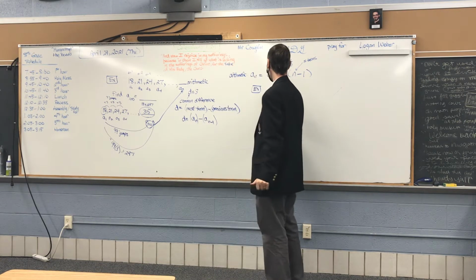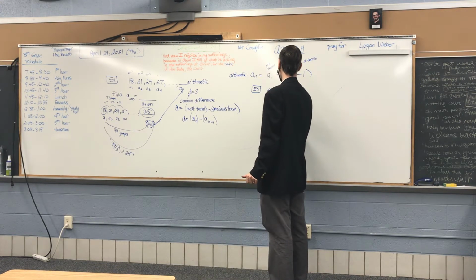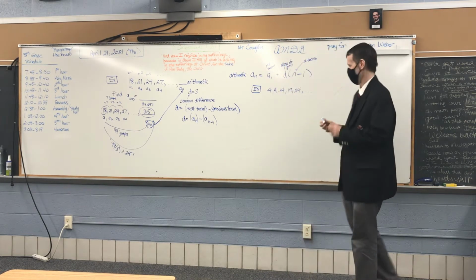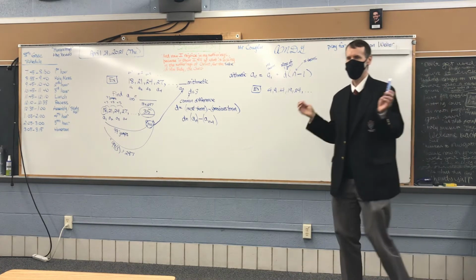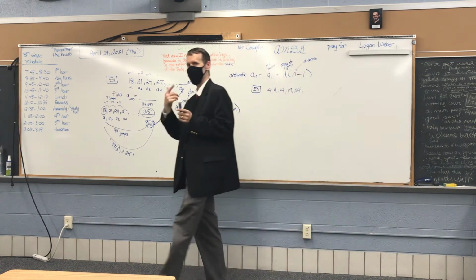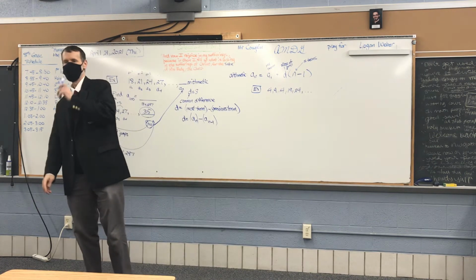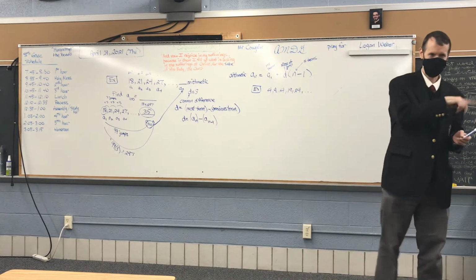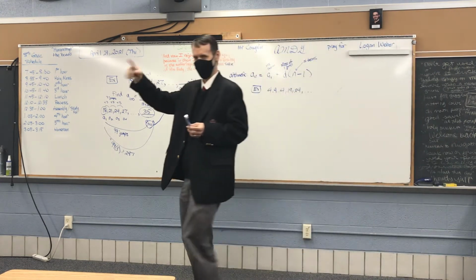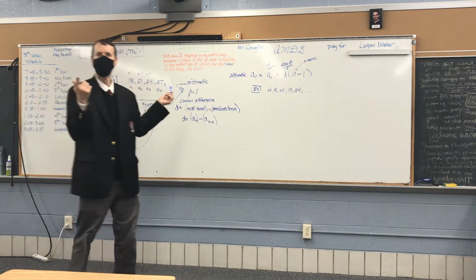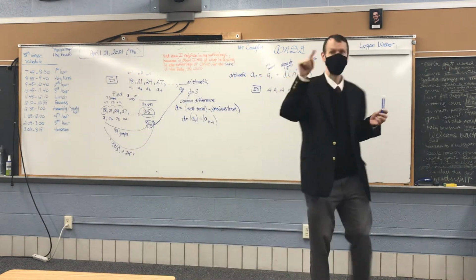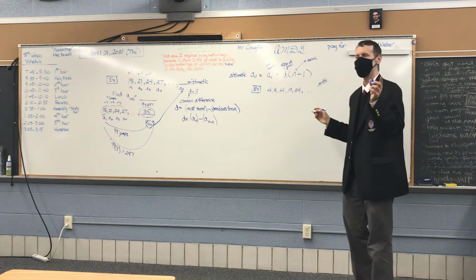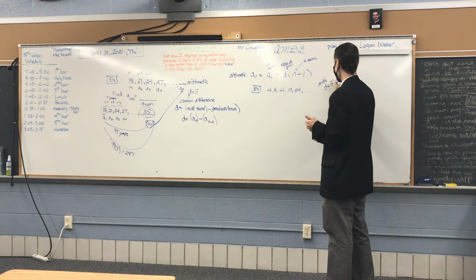Let's try 4, 9, 14, 19, 24, dot, dot, dot. First and foremost, can somebody tell me what kind of sequence this is? Is it geometric, arithmetic, or neither? Olivia. Arithmetic is if you add the same thing over and over. Geometric is if you multiply the same thing over and over, and neither is neither. Would it be arithmetic, with the common difference being 5? Correct. It's arithmetic, and the common difference, which we use D for, is 5.